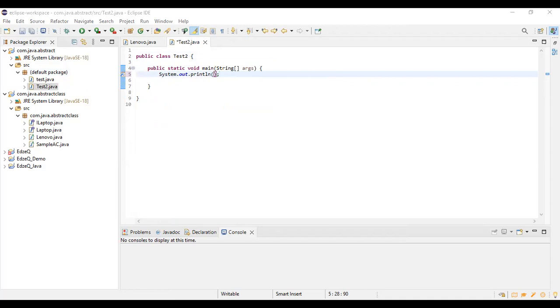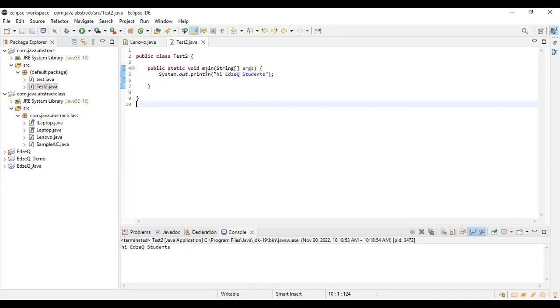One moment. See here, without the package, you have written one program. Is this program getting any error?